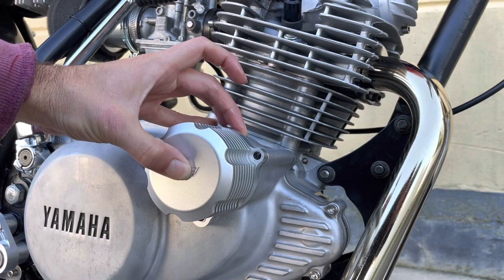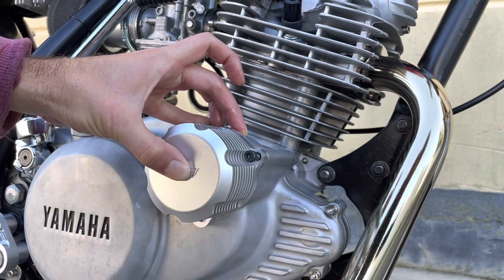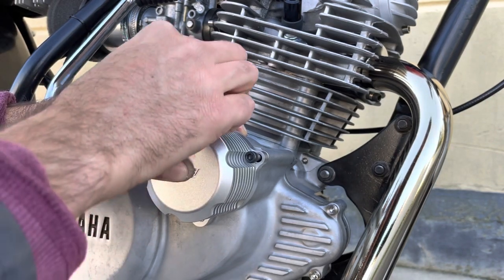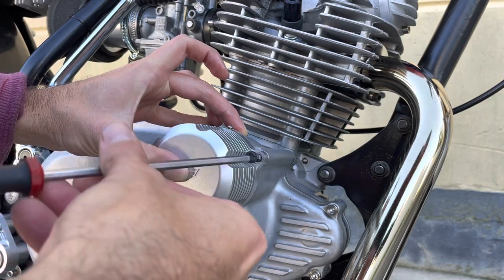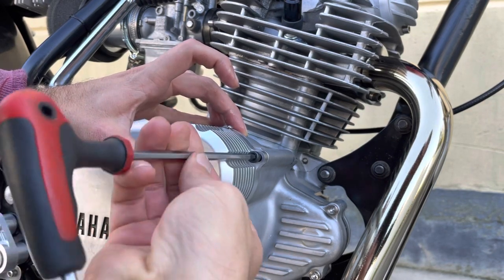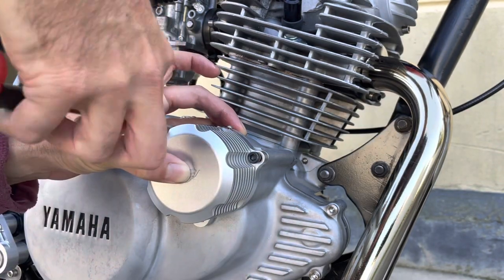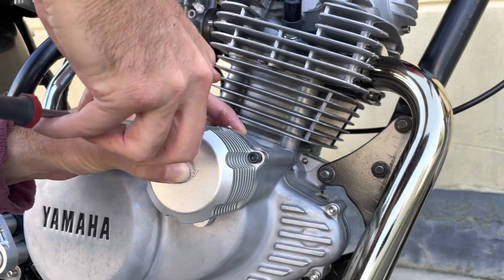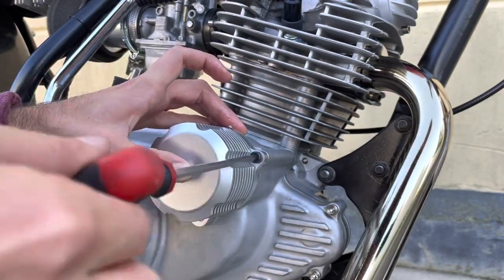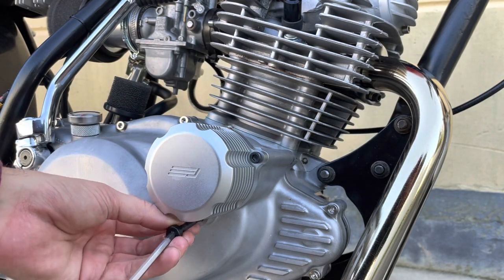Can be a bit tricky, but what I'll do is I'll get these top ones started first. As I said, this is roughly the same process with the stock cover, it's just without that extension. So same order, same orientation of the filter. Not forgetting our oil drain screw. That in there as well.